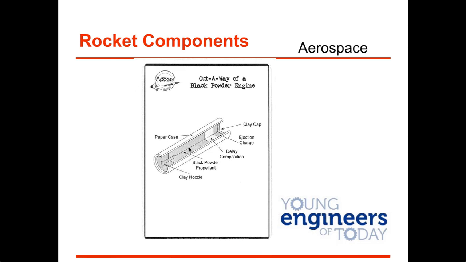And you guys can think about this, like, you know how your body keeps moving even after you've slammed on the brakes in your car, or if you're jumping on a trampoline and you jump, you're going to still continue to move upwards even after your feet have left the trampoline. It's the same with the engine. The same with the rocket. The engine is going to force it up a certain amount, and it's going to keep going until gravity starts pulling it down. So the delay composition is there, and it slowly burns through the delay composition, and then the parachute will shoot out.